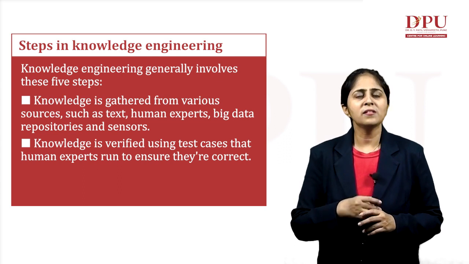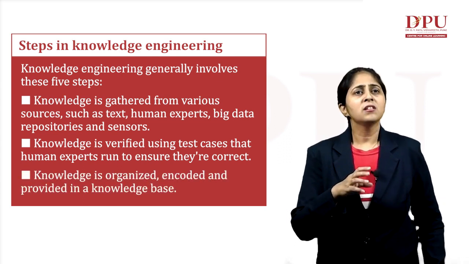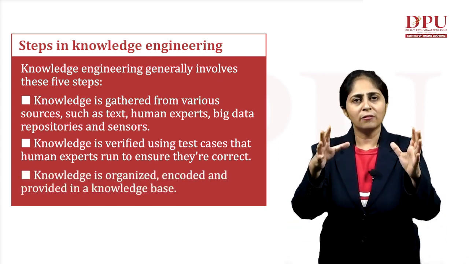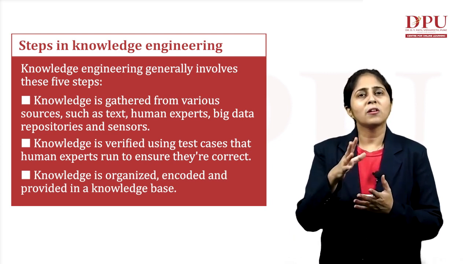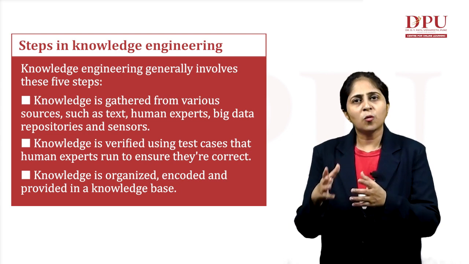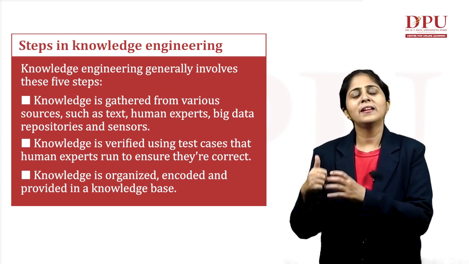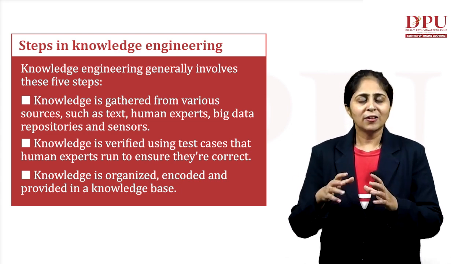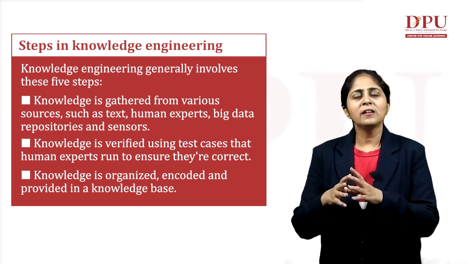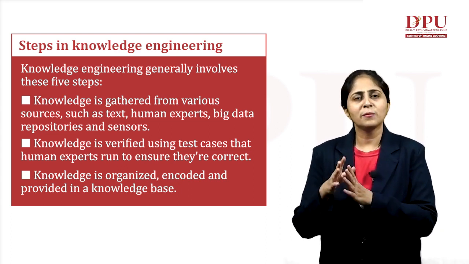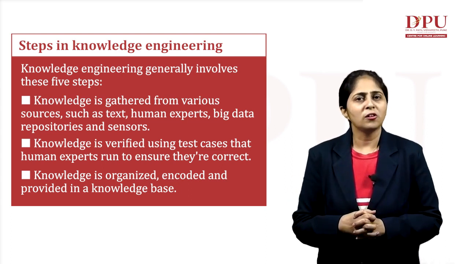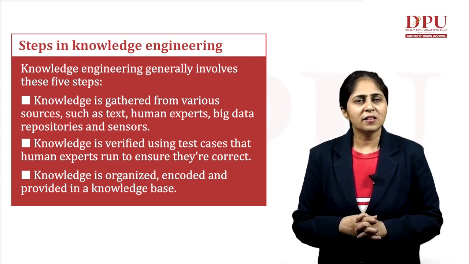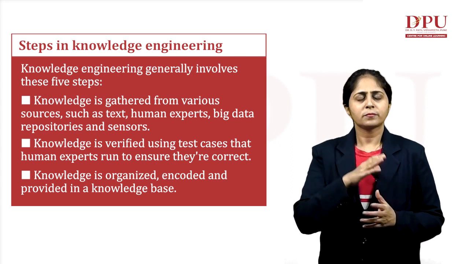Now, the third step is organization of the knowledge. Whatever knowledge is gathered and verified, now this has to be organized. This has to be encoded and it has to be provided in the knowledge base. We have to organize and encode it into such a form so that it can be stored in a formatted way in our knowledge base. So that is the third step in knowledge engineering.